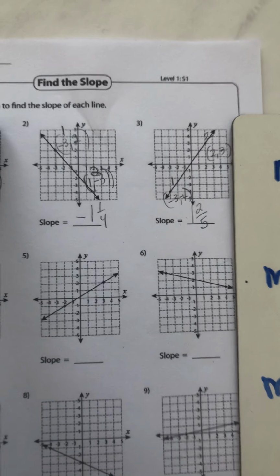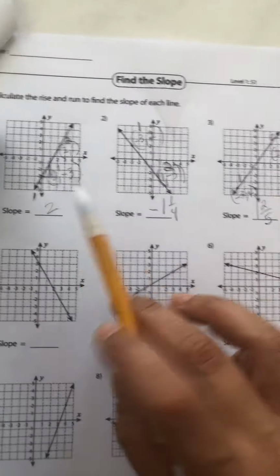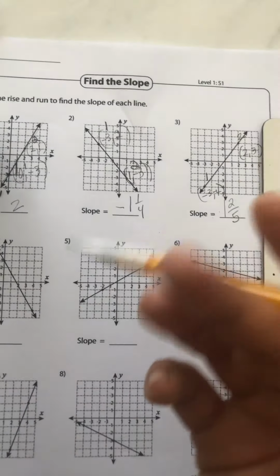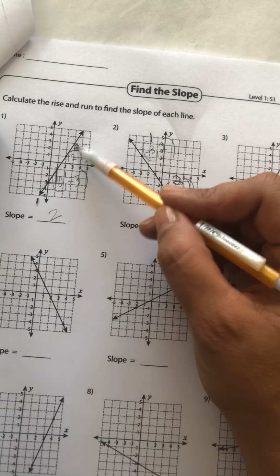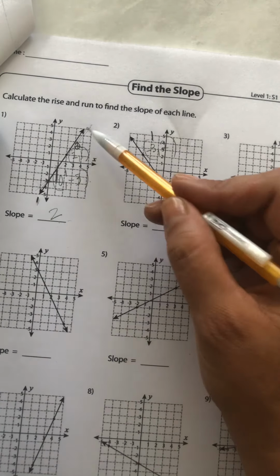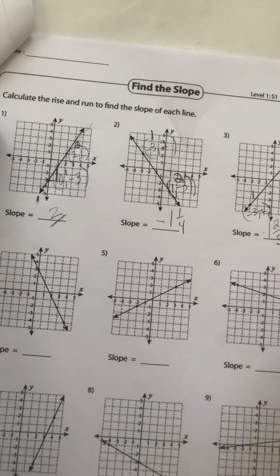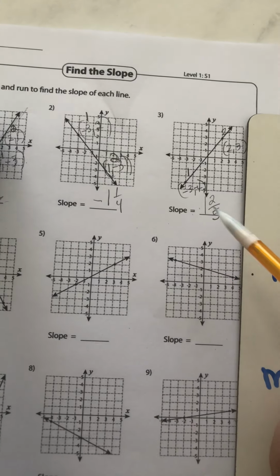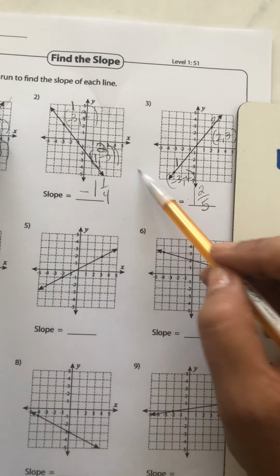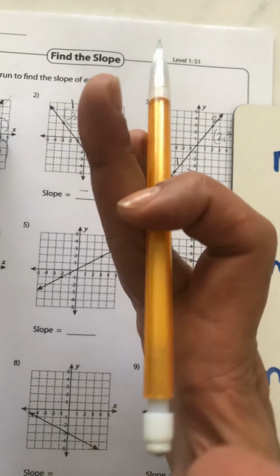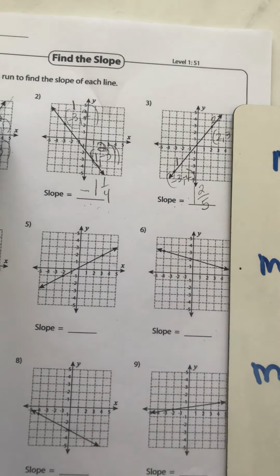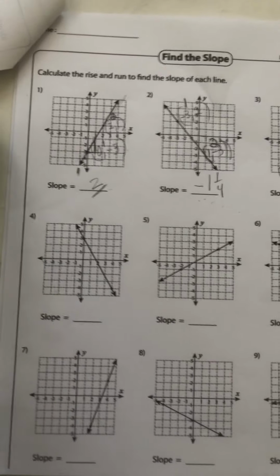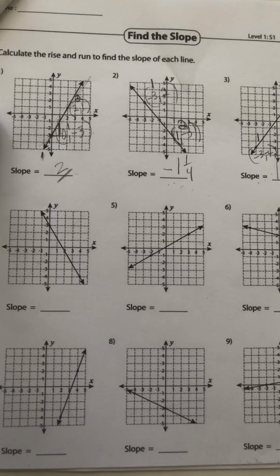So they're all pretty similar. If you look at all of these lines, you see that they're all pretty similar, and these numbers are all pretty close. Like this obviously is a steeper line, and the steeper the line is, the greater the number, right? So you can see if you look at these two, how steep they are is pretty similar, and those two fractions are pretty similar. So let's take a look at number 4.